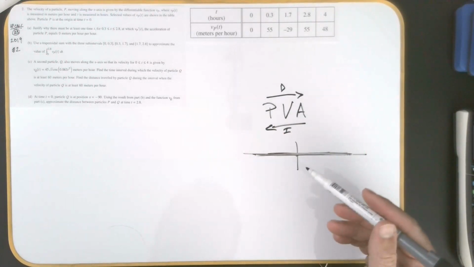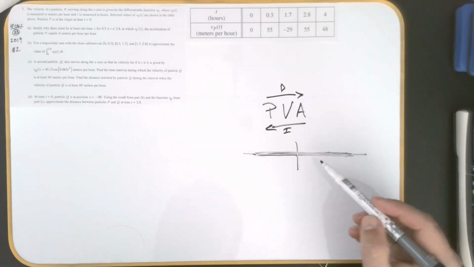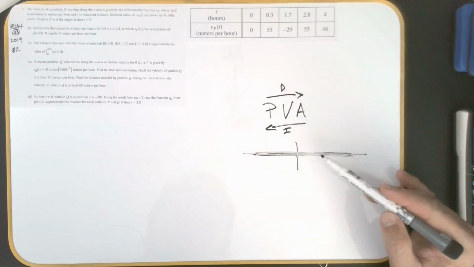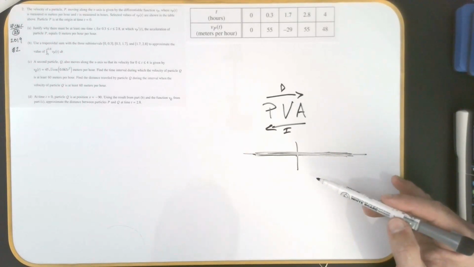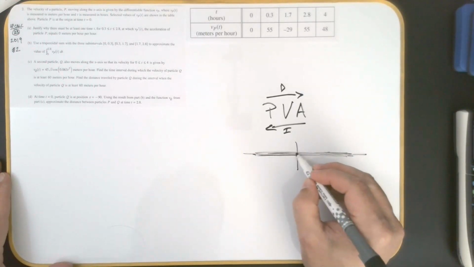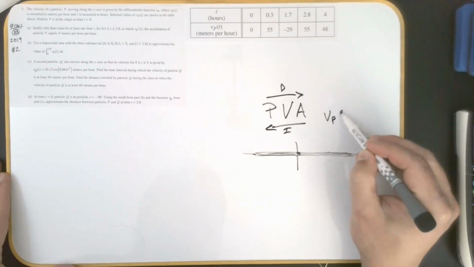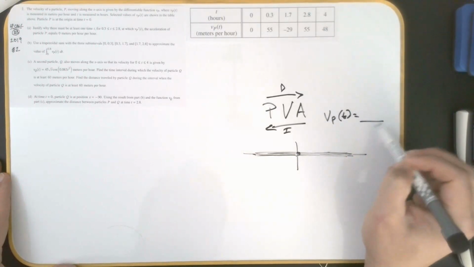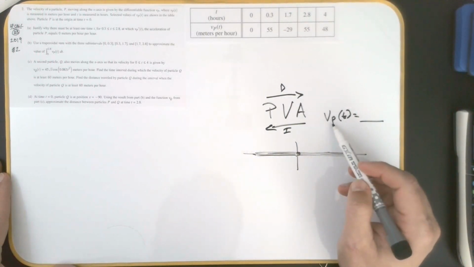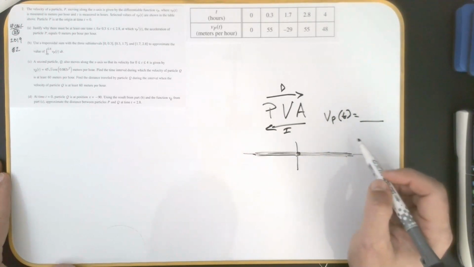The other thing that's additionally unique about this question is, even though a particle is moving along the axis, they do decide to give it units for distance and time. This is meters, and the time unit is hours. So that's a little unusual. They're calling this point P. Since they're calling this point P, they're telling us the velocity, so v sub p of t is equal to some function, and here they're just giving us selected values. If there's v sub p, there's a good chance there's going to be a v sub another value. They oftentimes put p and q together.